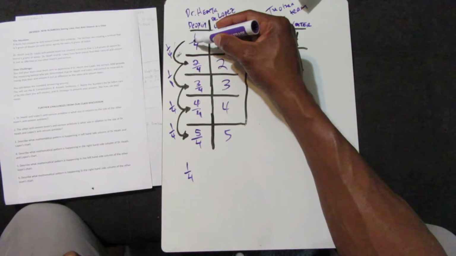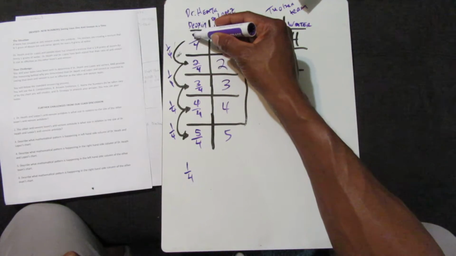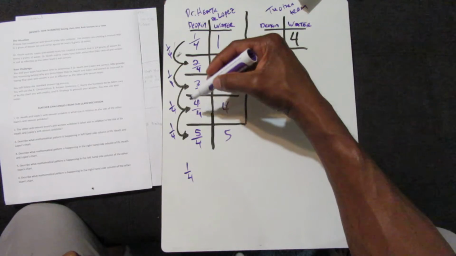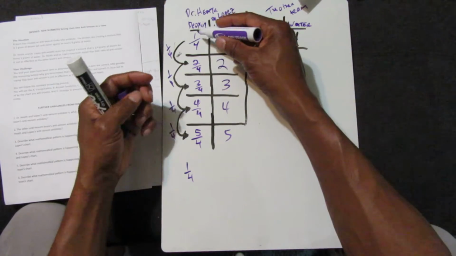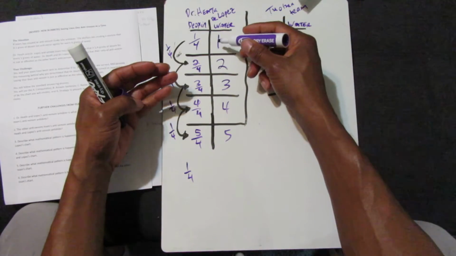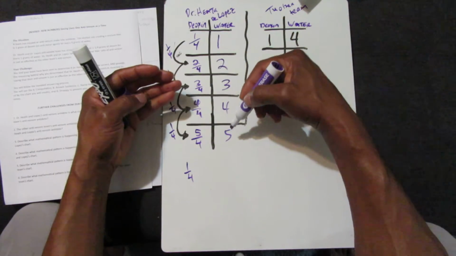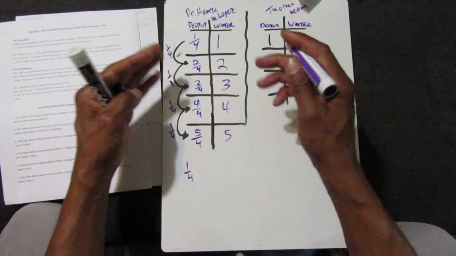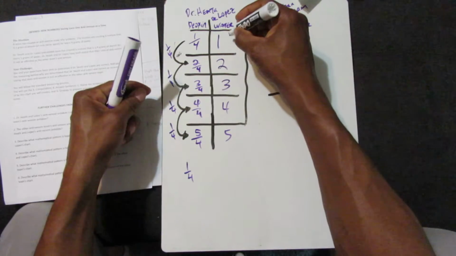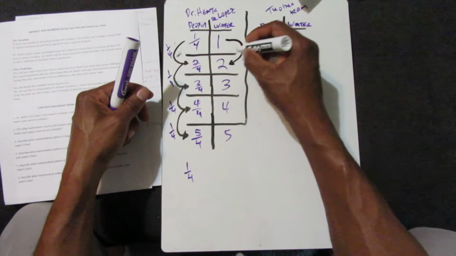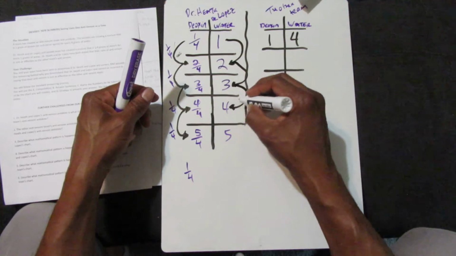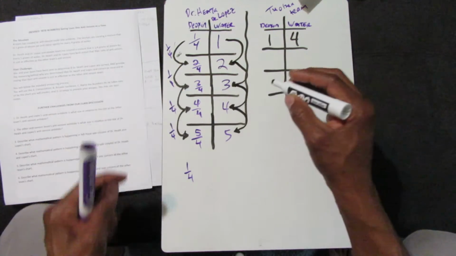Once again, 1/4 adding the original 1/4 becomes 2/4. Adding the original 1/4 becomes 3/4. And the original 1/4 becomes 4/4. And the original 1/4 becomes 5/4. What does the 1/4 refer to? The deoxin. What did the whole numbers 1, 2, 3, 4, and 5 refer to? The grams of water. So now we have this pattern here. Let's go ahead and do this so you can see. To keep the pattern going on this side the same as I did on the other one. So there, and then there.